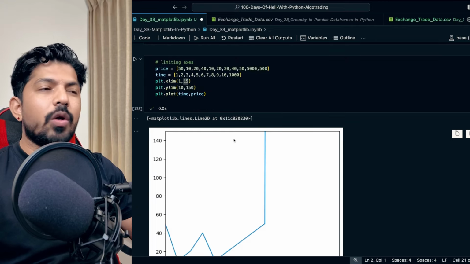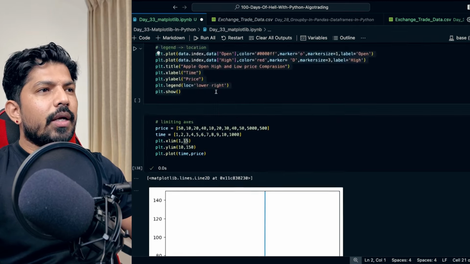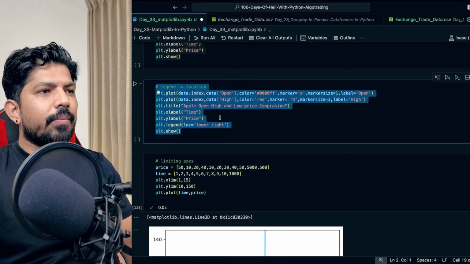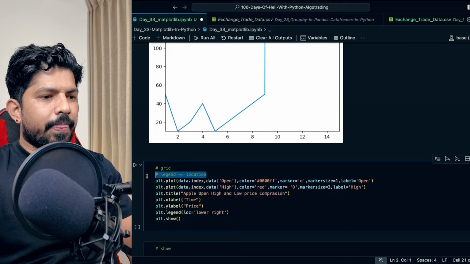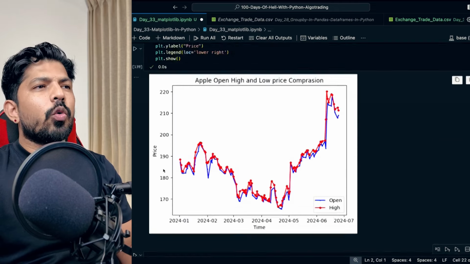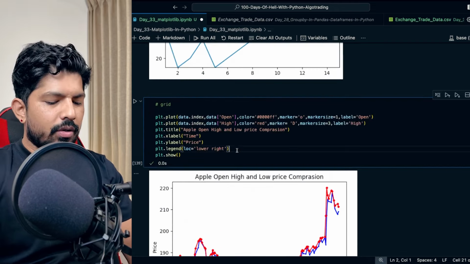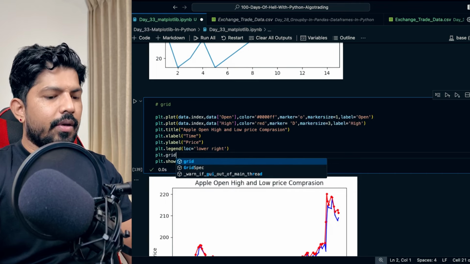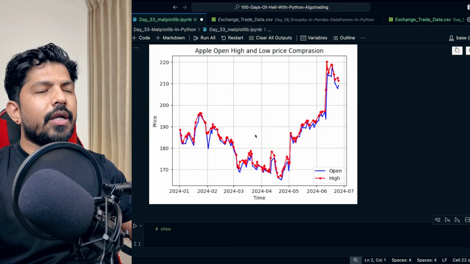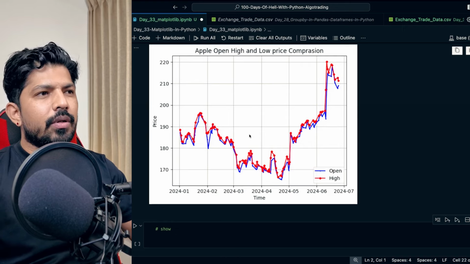You have the option of the grid also. Let me show you how. Let's copy and paste the above example again here, and I'll remove this. And let's say you want to have a grid. For that, you can simply write grid and you will get the grid. You can see here, right? It might require some time, right?